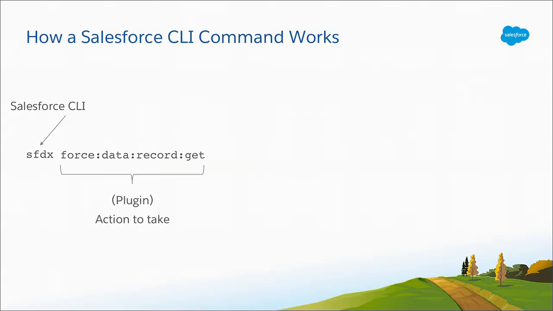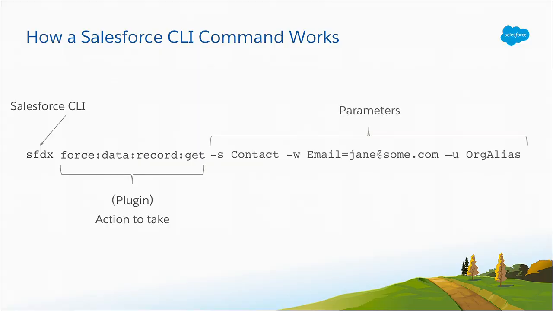Now, if I needed to get a record from Salesforce, what are some of the things I'm also going to need to tell the command line? This is the audience participation part. I'm going to need to tell it which record, yeah? Which org, absolutely. Which object. This will actually get all of the fields from that particular record, but just one record. And so those are the parameters that we specify.